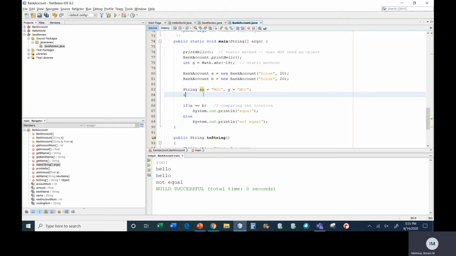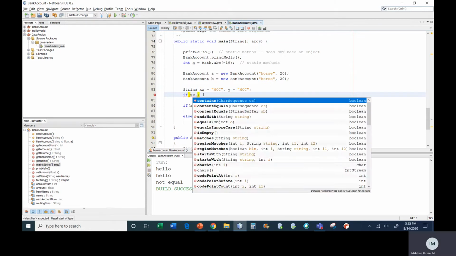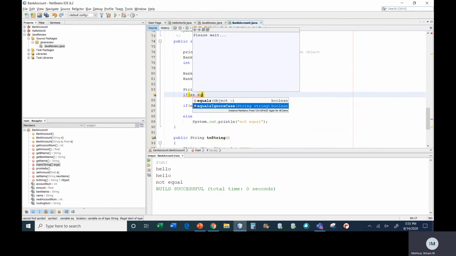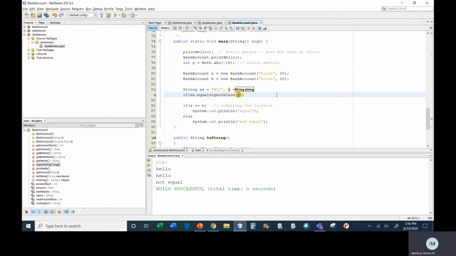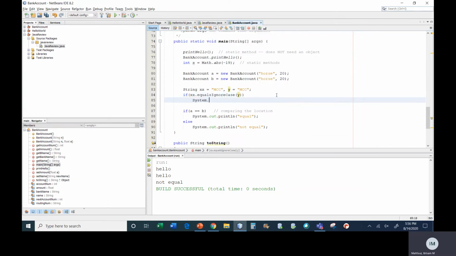So I could say if x equals, ignore case, y, then say that the strings are equal. So this is how we learned to compare strings using a special method that exists on the strings.